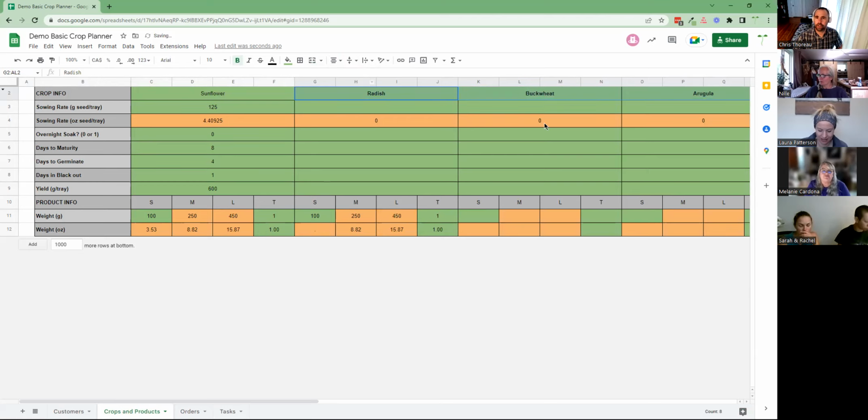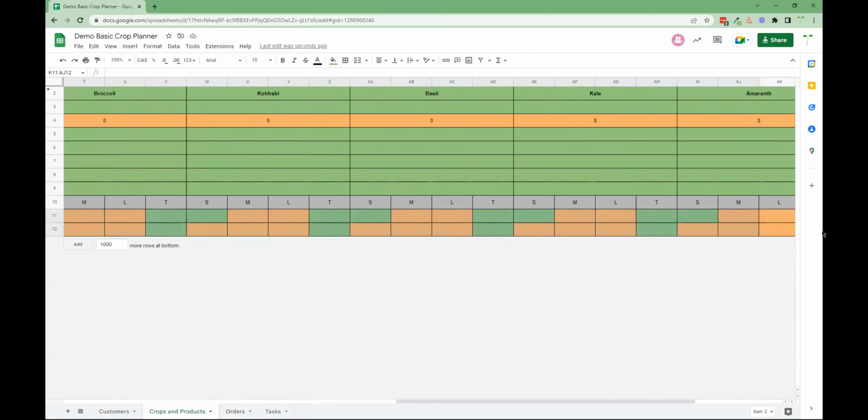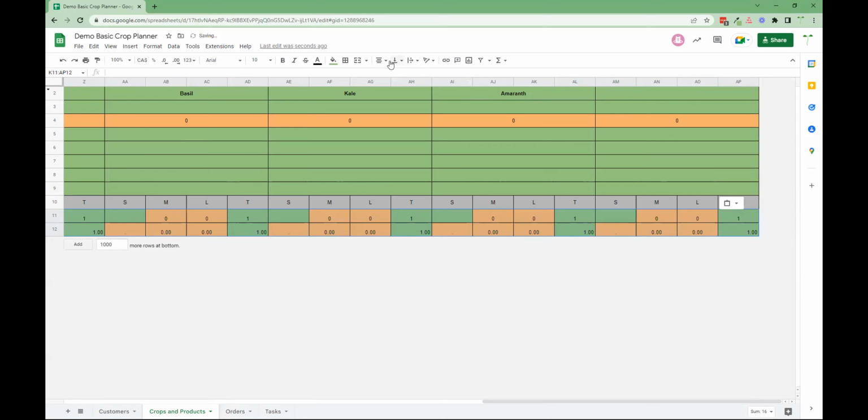And so they're in. And now for some of these crops, the minimum size is going to be less than 100 grams because 100 grams would be a lot of, say, arugula. So for arugula, if I put it in at 40 grams, oh, yeah, okay. So getting ahead of myself here. I want to take that one out. This is the formula I'm going to copy and put in all the rest of these cells here. Paste special, formula only. And then again, all those relationships are in there and ready to go.